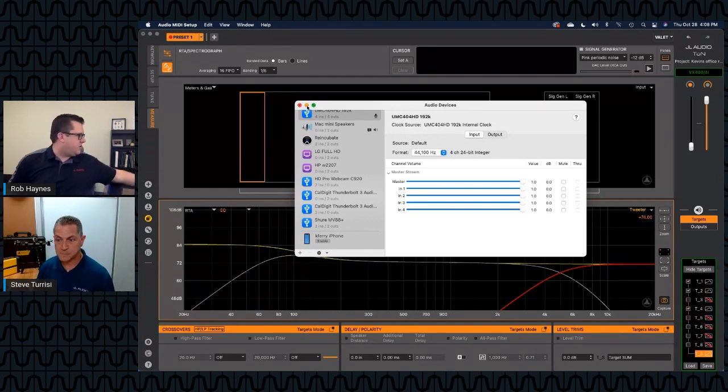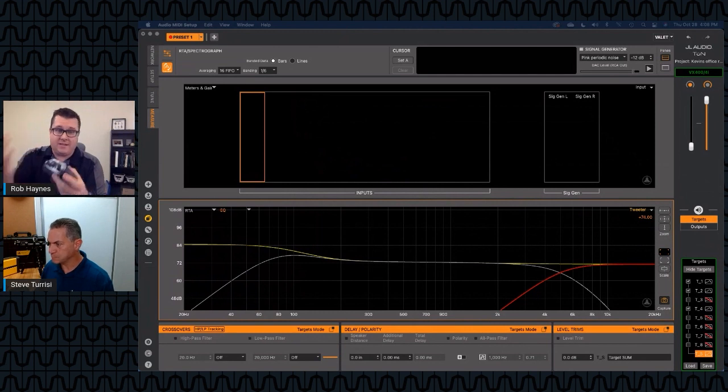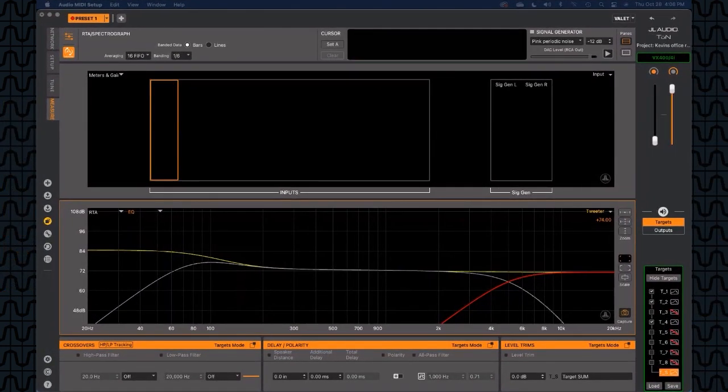The other thing is if you are using a sound card as well, you have to make sure your levels on the sound card are properly set. Correct. If your gain or output is turned all the way down, that needs to be dialed in as well. It's not just the computer, but the sound card as well. If you're using one of these with an XLR mic, you need to make sure you're not clipping the output. You're not overdriving the inputs. So you got to make sure these levels are set as well, or it will affect the measurements that you're taking with Tune 4.